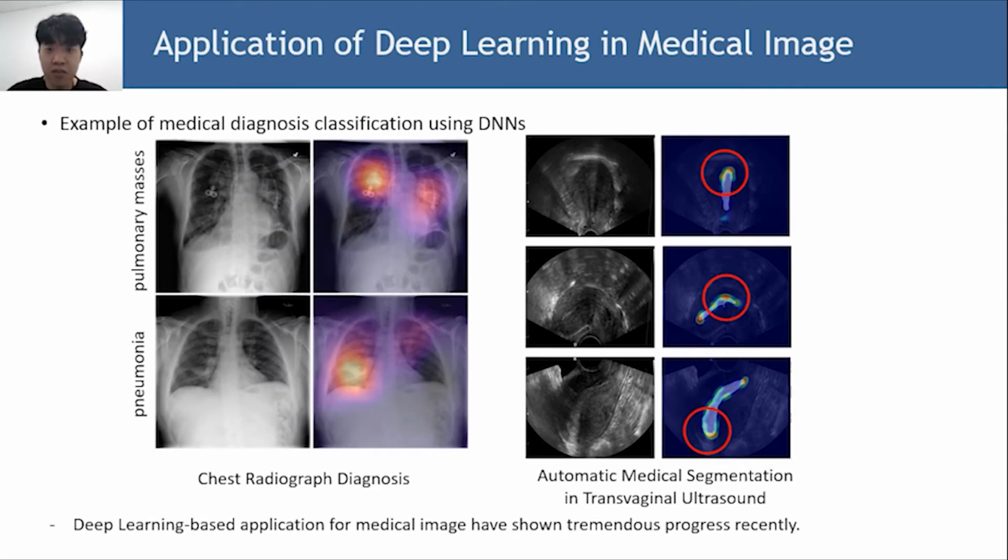Deep learning models have achieved tremendous progress in computer vision domains. Along with such developments of deep models, now medical diagnosis can even receive assistance from AI models. As you can see from the figure, deep models can make diagnosis of chest X-ray images and provide segmentation for ultrasonic endometrium images, giving aids for medical experts to make diagnostic decisions.